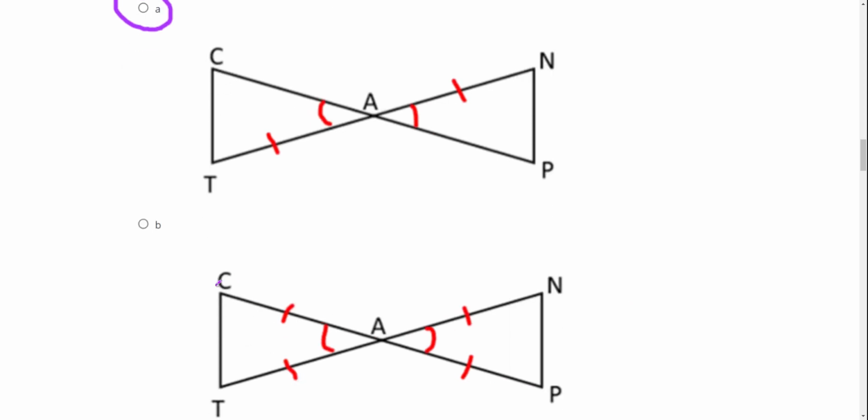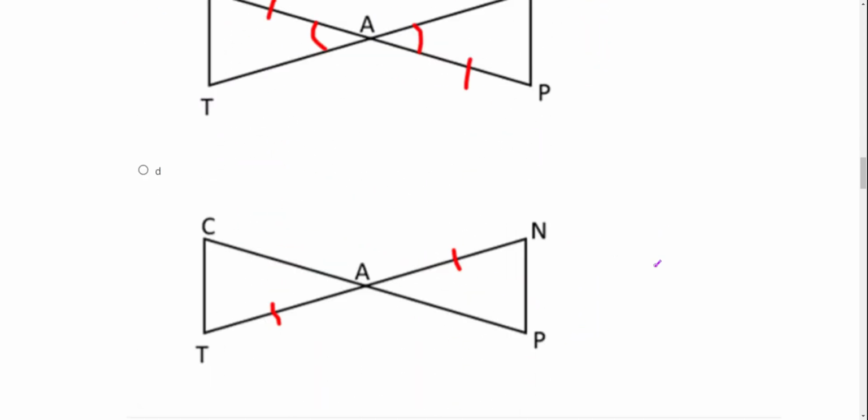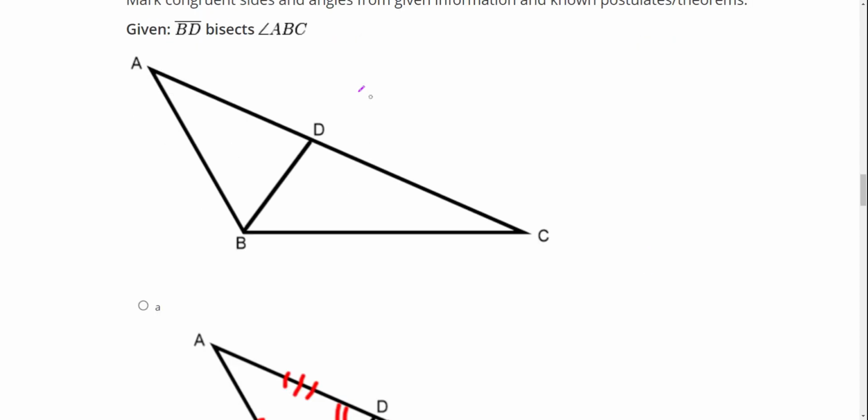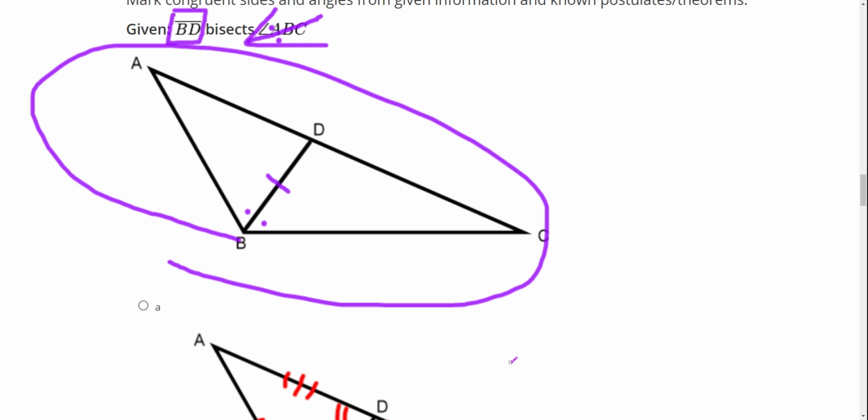You don't know anything about CP, that's the knife. If this is the knife, it doesn't get sliced in half, right? You see the difference between those two? This one's good, this one's not so good because my knife is shattered, right? Here, same thing. You've got a knife that's cutting a piece of cake. So you're going to get two angles that are the same. This angle and this angle are going to be the same, and we can do the reflexive side, but we can't do anything else. That's the picture you want.